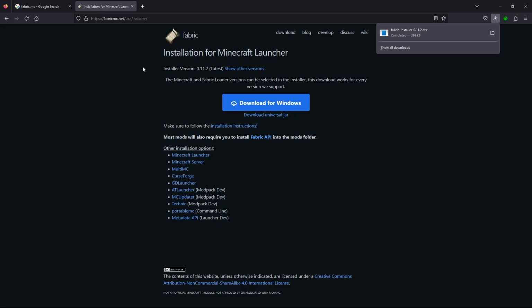Now that we've got the installer, we need to get a few different mods, because what many people like to do is to use Optifine to make their game run smoother, and of course to also add shaders, stuff like that. Now I personally like to distance myself from Optifine, since they've done some bad things lately. They are a bit unkind to the modding community, so I will not be doing this for Optifine. If you want to have Optifine with this, just go ahead, look for other tutorials. I feel like there will be more than enough, but I will be downloading mods that basically do the same thing, only that it's multiple mods and not just one.